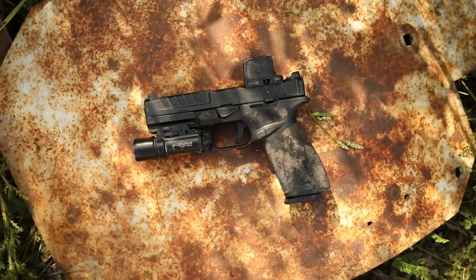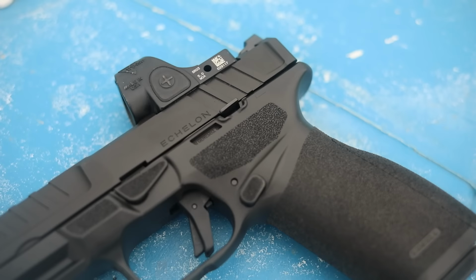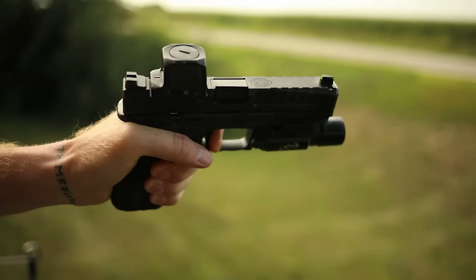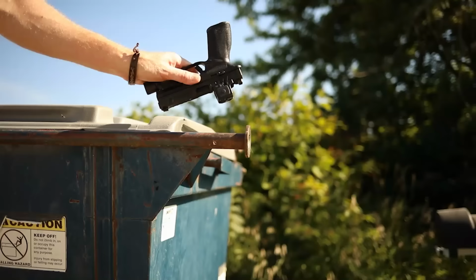Now, what is the Springfield Echelon? Well, it is a polymer frame striker fired pistol with a 4.5 inch barrel and a 24 ounce overall weight. It has a steel slide. It has a pretty decent flat face trigger. It has a light mounting system and it comes complete with a new and revolutionary optics mounting system.